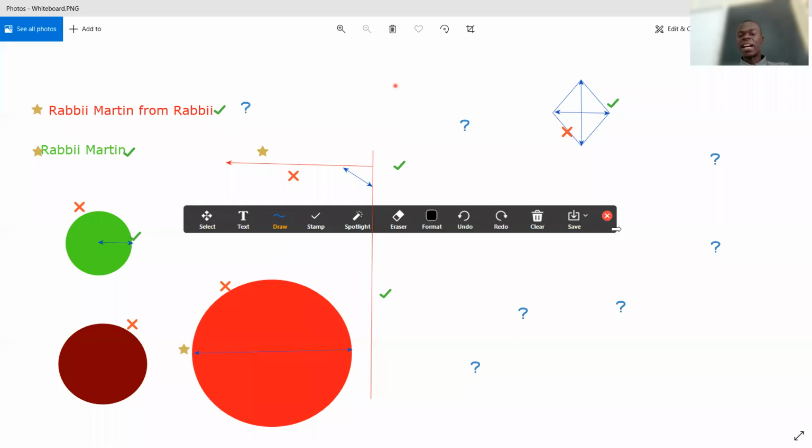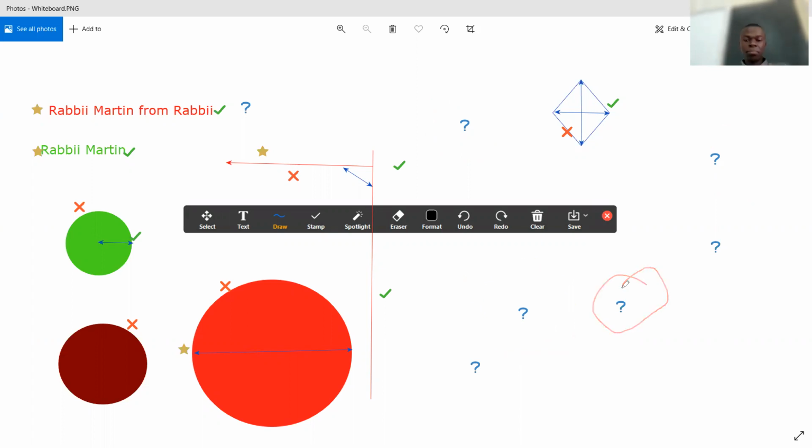And under the spotlight, we also have an arrow. You can also use the arrow. I'm talking about this particular question mark and not this one. I meant this particular question mark. I didn't mean this one. So there are three things that you can use under spotlight to get your students' attention. Once you've used the arrow, it doesn't disappear. So the arrow, unlike the spotlight, you have to erase, like I've done over there. Lastly, it's the vanishing pen that I've been using all along. Once you have put a mark, it will disappear on its own. So that's the vanishing pen.